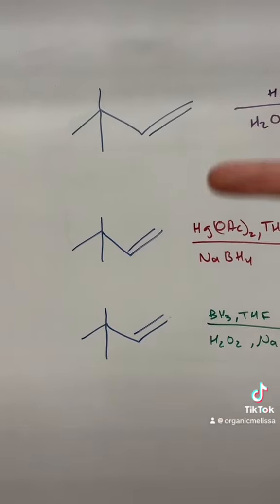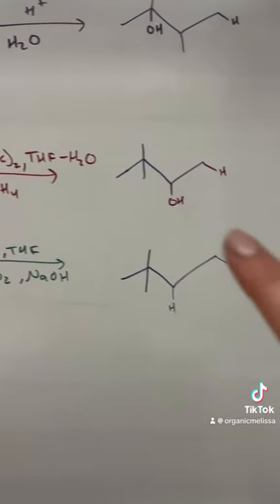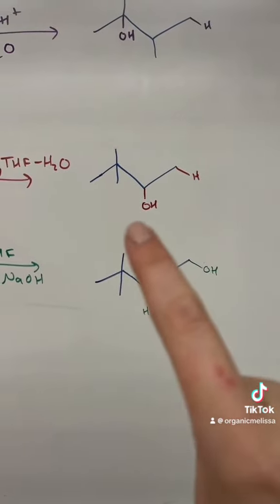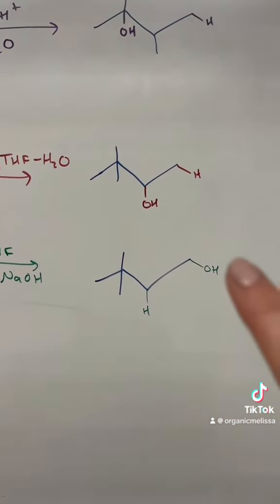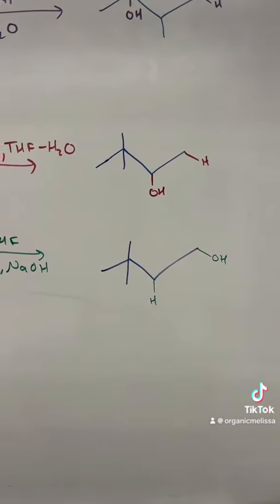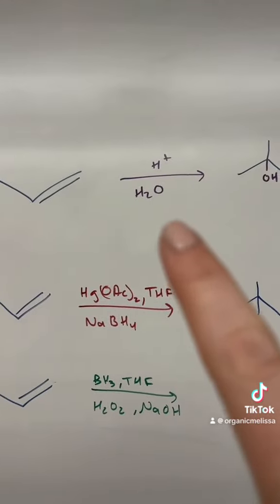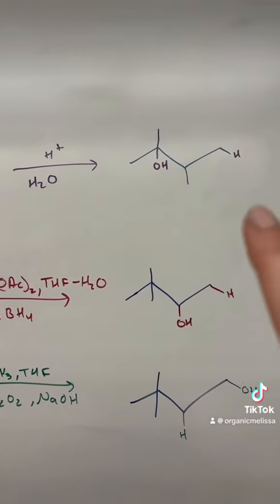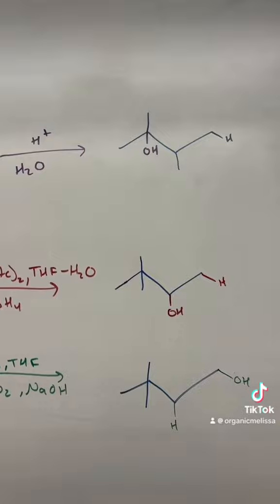Now, all of these started with the same alkene, and we looked at Markovnikov's rule, where the alcohol is more substituted, anti-Markovnikov's rule, where the alcohol is less substituted. But if you check out acid-catalyzed addition of water, actually the alcohol moved over one from the double bond. The reason for that is something called a carbocation rearrangement, and I'm going to post another video to talk about why that happens.